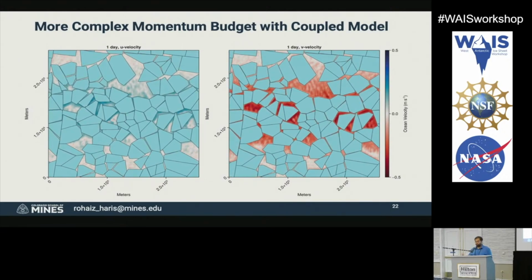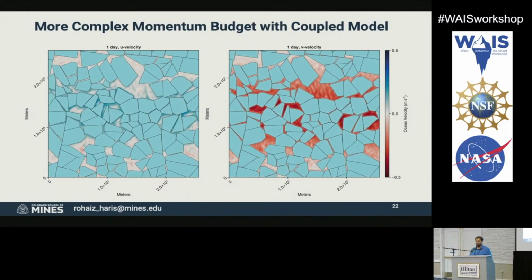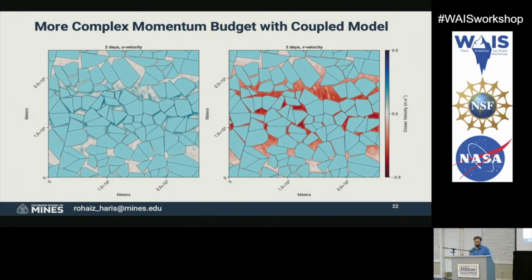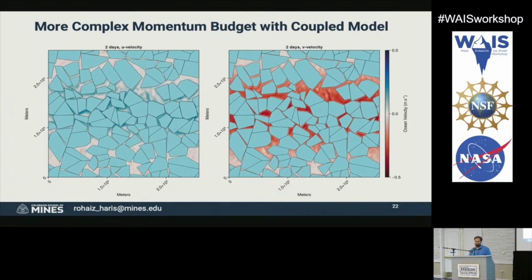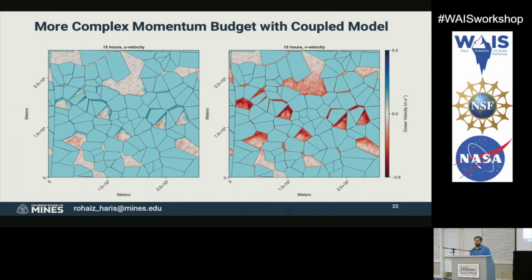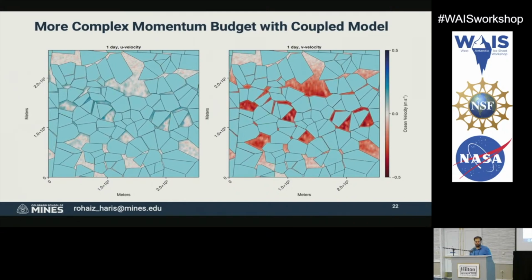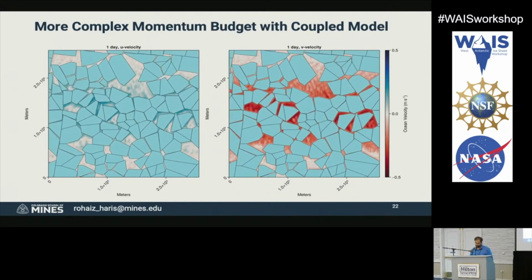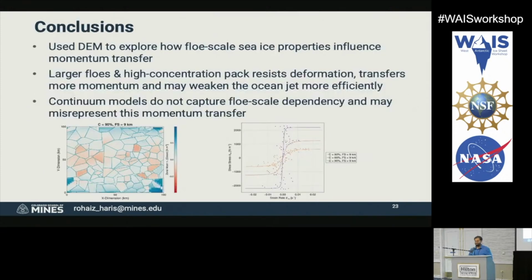And something that we're also trying to do is implement more realistic forcings, where we're looking at taking wind speeds from ERA5 data for regions around Antarctica that might experience these boundary currents, such as the Ross Sea, and forcing our model with that. So some new stuff to do.